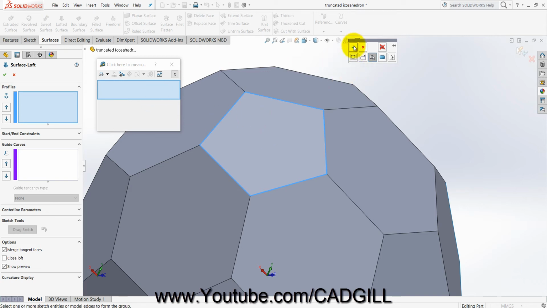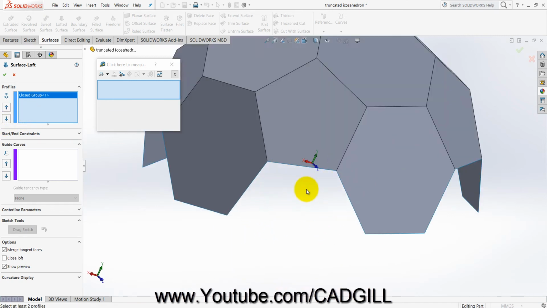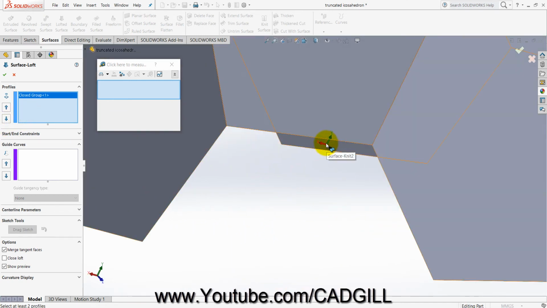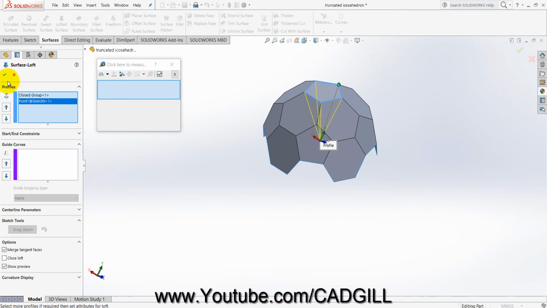I prefer this way. Now select the point you created in the previous feature. Click OK.